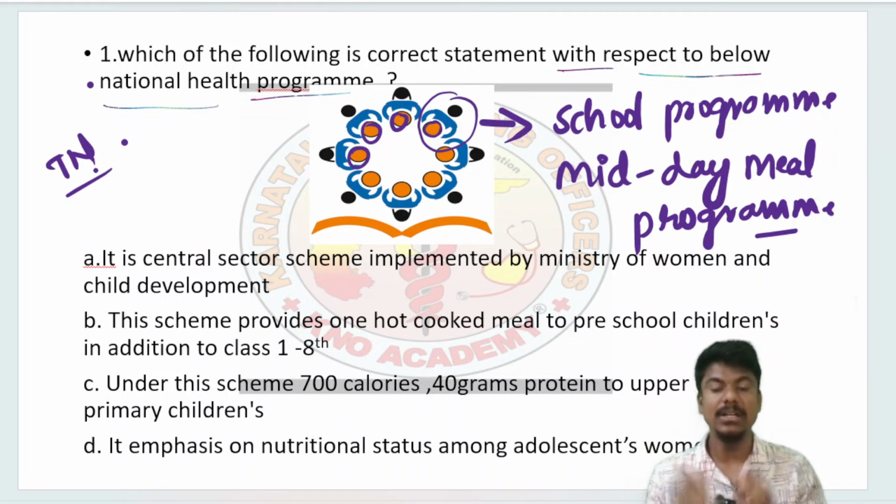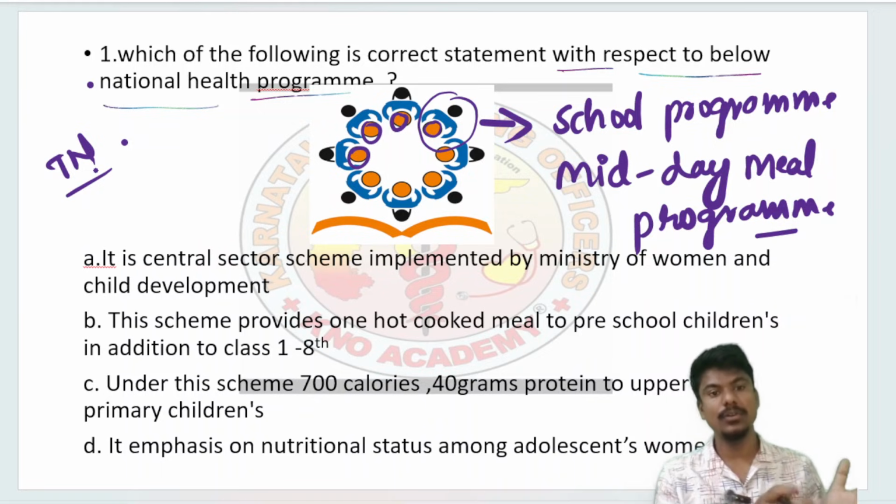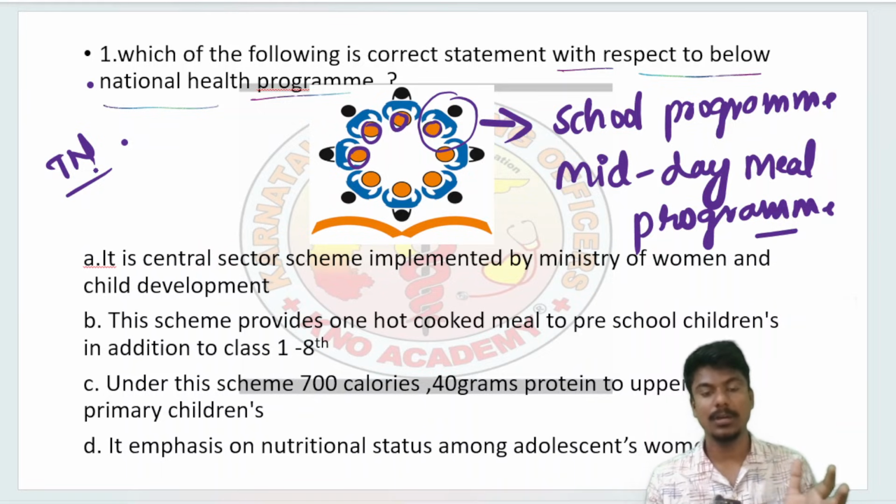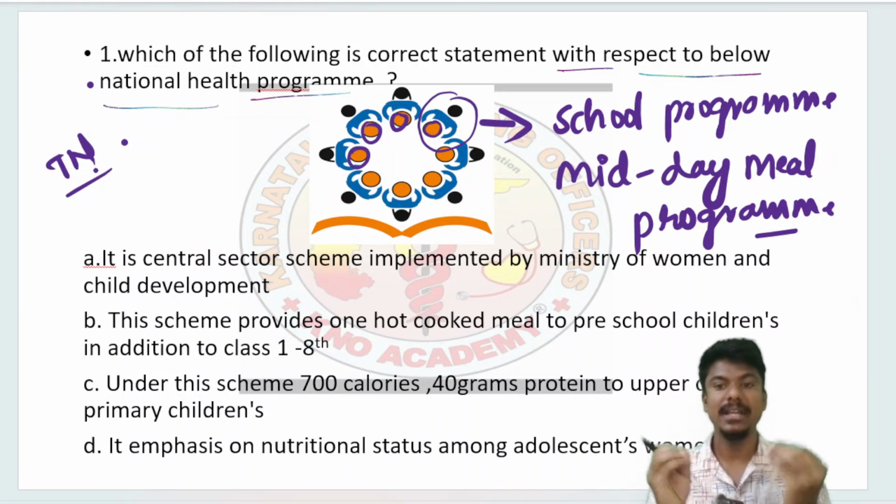It was started to encourage school-going children and school dropout students, especially by giving lunch. Those who go to government schools will be deprived of food, and food will not be there in their home. So if you give the food, the students will automatically come to school for the sake of food also. To encourage admission in government schools and to encourage dropout students to come to school, they started the midday meal program.